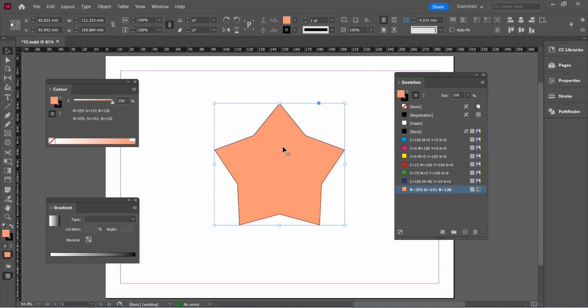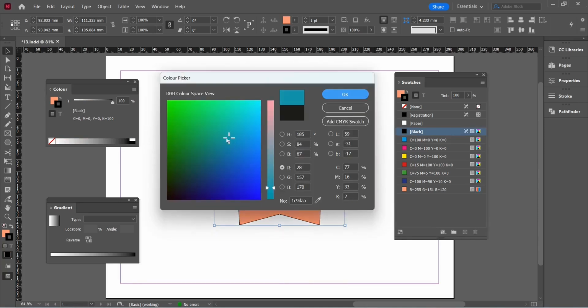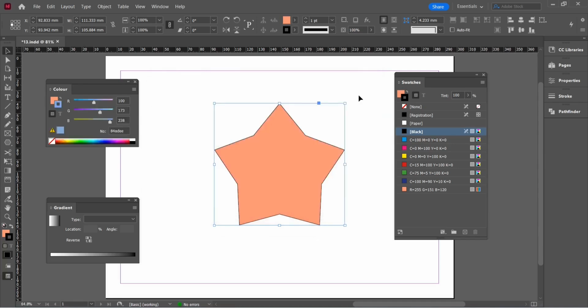And of course, because my graphic was selected, as you can see, it changed the color of it. Okay, same thing for the stroke of my graphic. It works the same way, so we're gonna just double click here. And here we are again on this panel, ready to choose our new color. So we can navigate here, or if you already have in mind a particular color, we can also write the parameters here. Because of course, every color has different values here, different parameters. Let's choose this for example, alright.